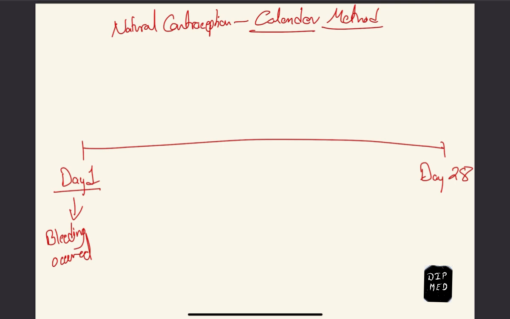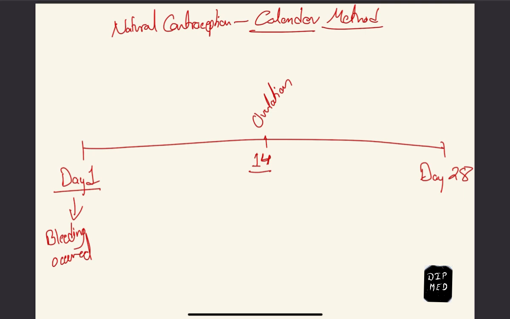All right, so after day 1, at around day 14, which is during the mid phase of your menstrual cycle, the egg is released from the ovary. A new egg is released from the ovary, and this process is known as ovulation. Now, it's not the case in every female. In some females, the egg can be released earlier than day 14, and in some it can be released on later days as well. So there is a range.